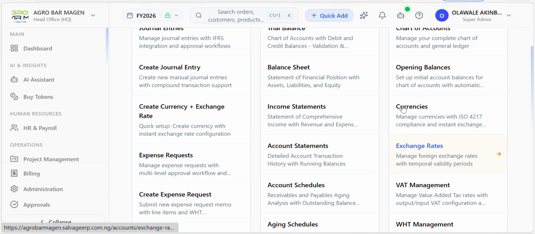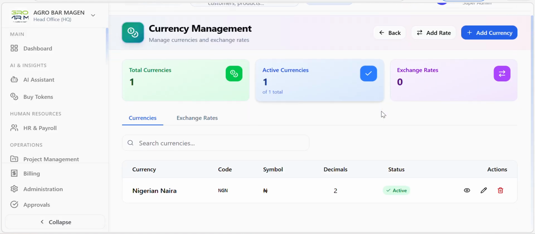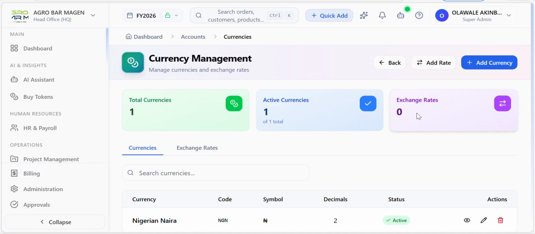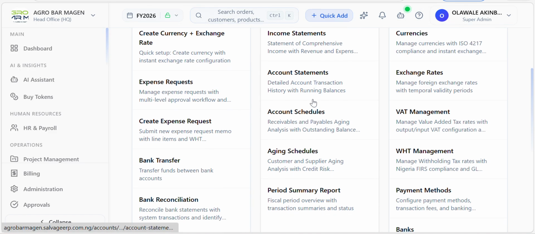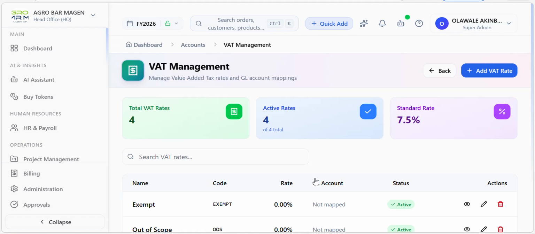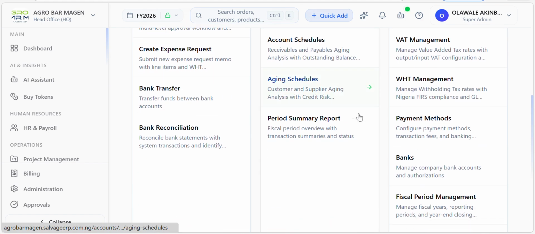Then you go to currency, you set up your currency. I think we have uploaded some default currency that will be updated later on. So many currency of the world that are popular. This is where you set up your VAT. So these are exempt, they are already there. So you don't need to set up anything. Anywhere you want to make use of VAT, they are already there.